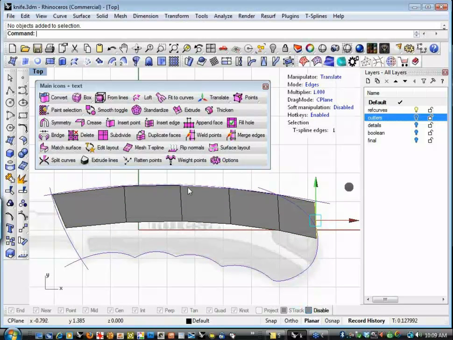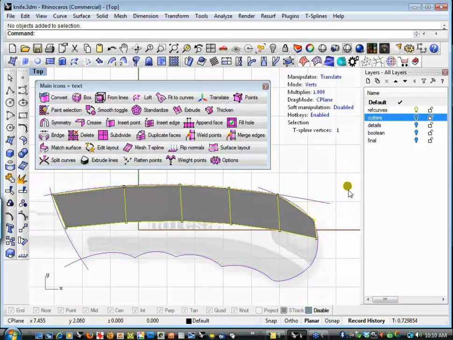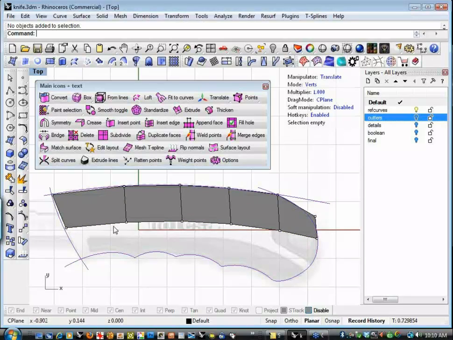So I've laid out the top strip. I've roughly followed my shape. I'm going to switch to vert mode up here by clicking, and I'm going to bring this in to roughly approximate the back of my model. I need to add some more detail down here, and the reason that I've stopped halfway is this model has some form going through here, and I want a line of detail through here where I can manipulate the curvature of this, translating from the top to the bottom. This is going to have a nice smooth flowing curve going this way, so that's why I've stopped here instead of coming all the way down.